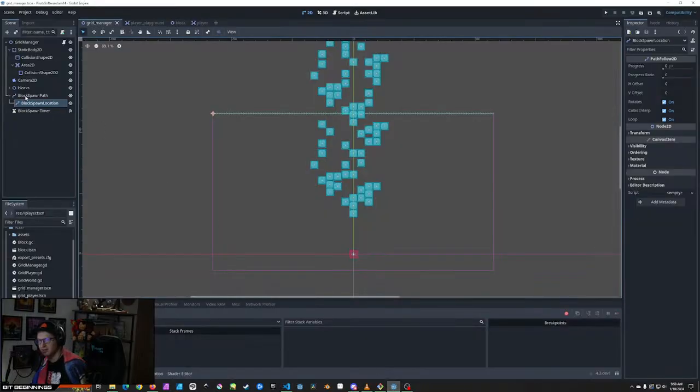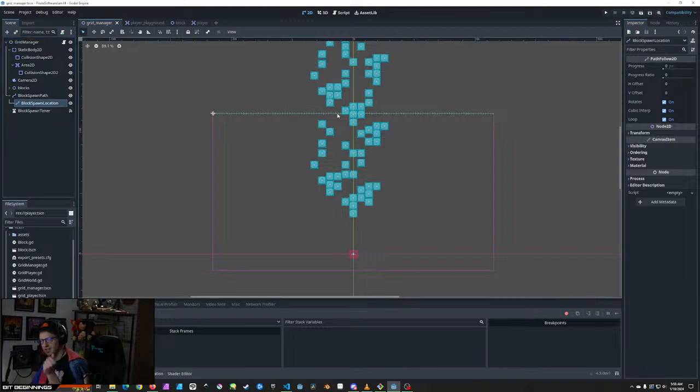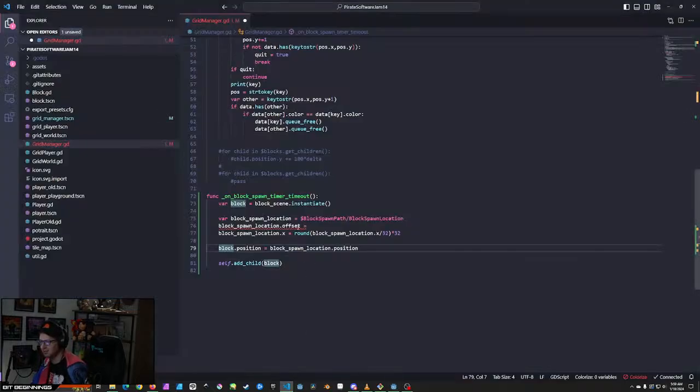I've got a block spawn path up at the top, and then I've got a path follower 2D. Now I'm just grabbing the path follower wherever it might be, and then I'm going to spawn a block at that location, if that makes sense.